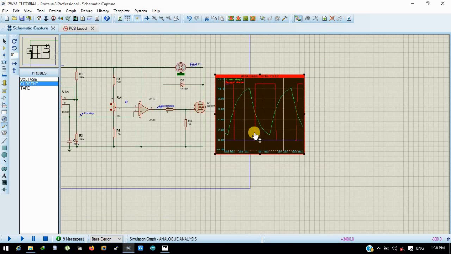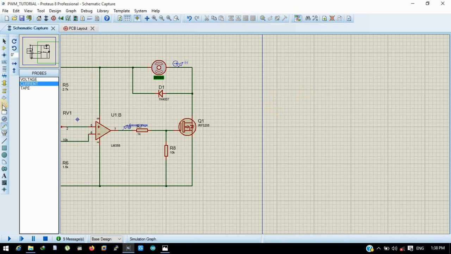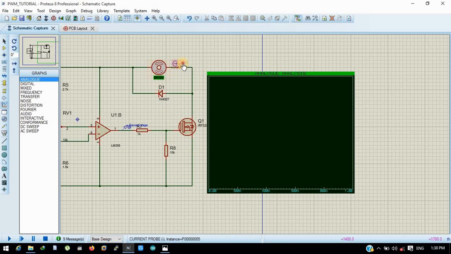So, to make it more clear, we will delete this graph and add a new one, just to see the waveform of currents through the motor.